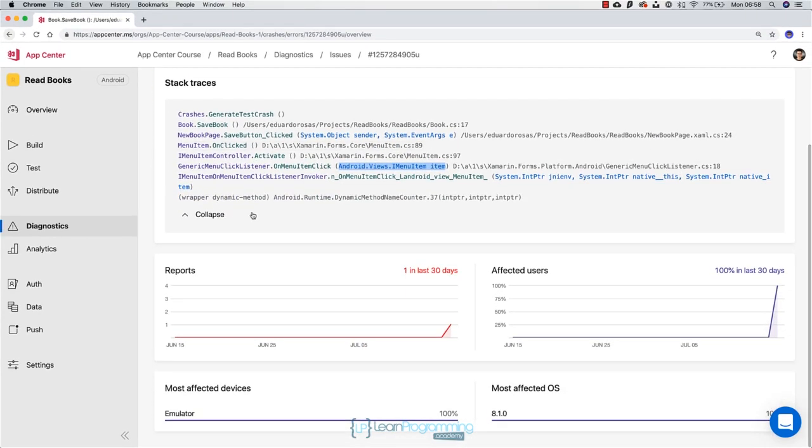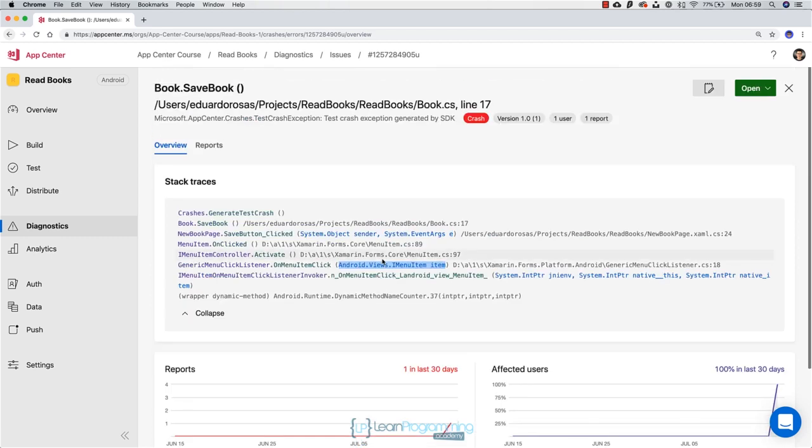And we see the amount of reports for this particular bug and what devices are being affected. Of course, in here, you may not see emulator, but maybe a Samsung device, an HTC device, an LG device, I don't know, the list of devices where this is happening. The operating systems, the versions of Android that are experiencing this error and the amount of affected users through time. For example, right now, in the last 30 days, 100% of the users have experienced this issue. Of course, we only have one user, so this makes sense.